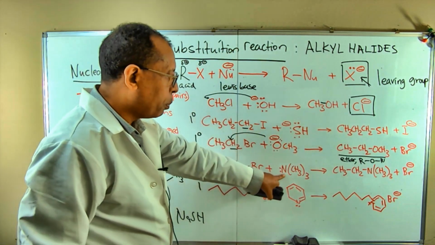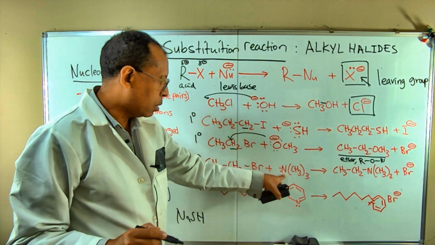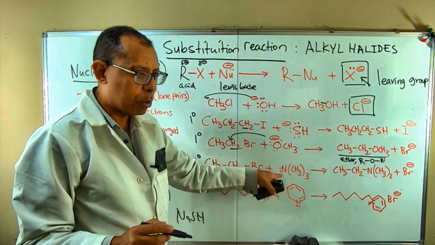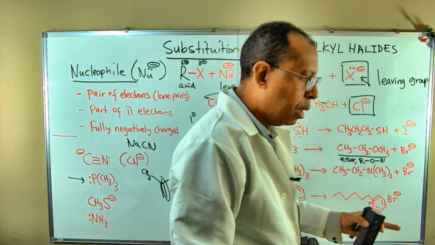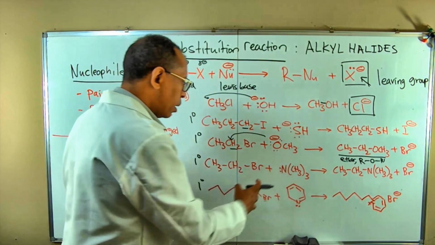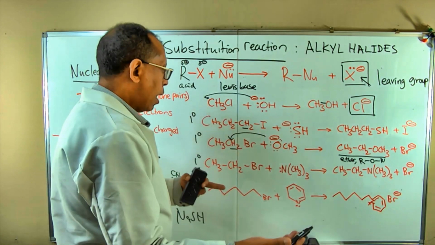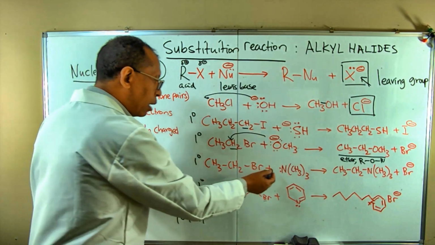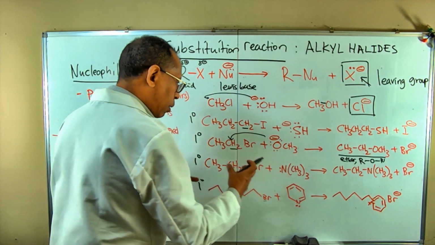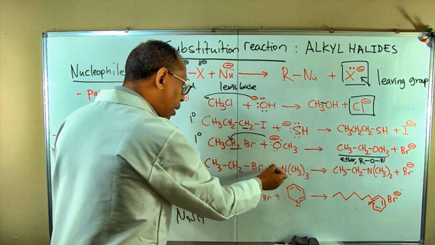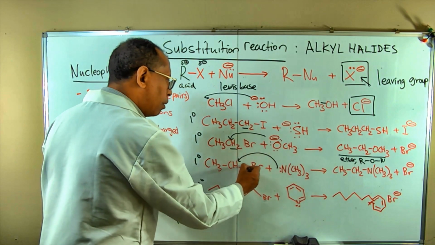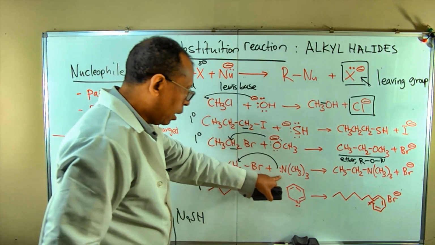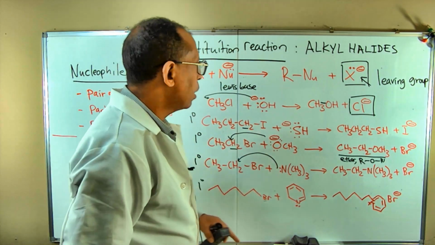Here you have a lone pair on nitrogen. So this is not fully charged, but we are using the lone pair on nitrogen. Those are available. If it was on oxygen, for example, the lone pairs would not be that available. But nitrogen lone pairs are not highly attached. They can participate in the nucleophilic displacement of the halide. So that's a lone pair of electrons participating as a nucleophile.